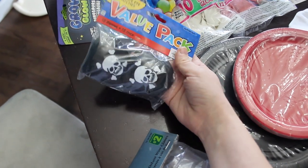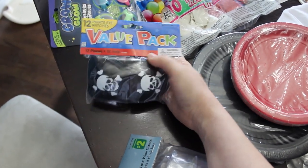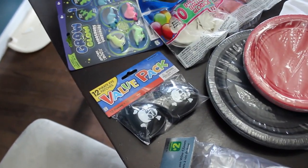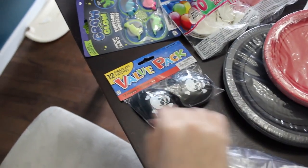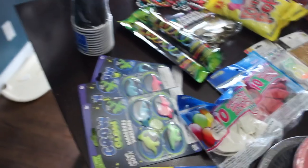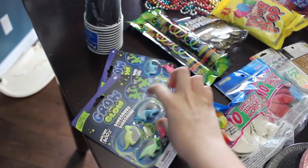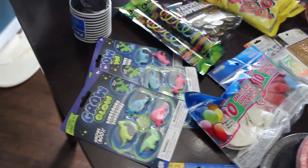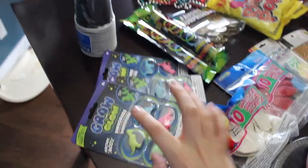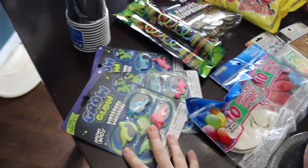You can't have a pirate birthday without some pirate patches. I picked up 12 of them from Amazon because I couldn't find them anywhere in stores in Canada, so the kids can dress up. I also have a Silhouette, so I'm going to be making little pirate hats out of black cardstock with skull and crossbones on them. Then I have these little glow and grow dinosaurs I picked up last year — might as well throw them into the goodie bag. We're actually doing a piñata this year, a pirate ship piñata, which I'm super excited about. A lot of this stuff will go in the piñata along with some more candy I still need to pick up.